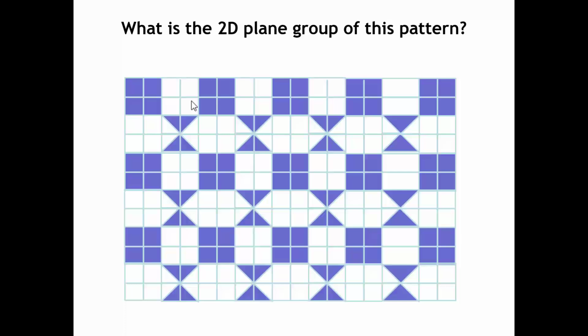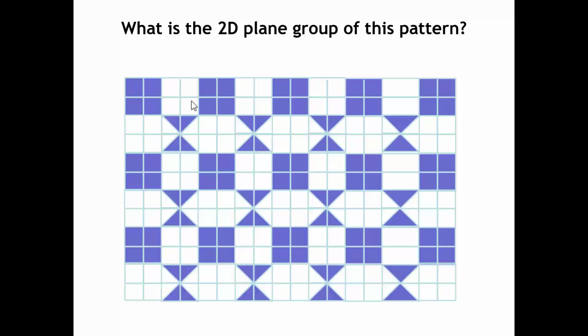Well, let's finish this lecture by seeing if we can identify the plane group of some kind of 2-dimensional tiling pattern. Take a look at this pattern and see if you can work out what the 2-dimensional plane group is, and then what the unit cell is. And then you might want to check that your symmetry elements are at the right place in the unit cell, like they were in the diagrams that we went through earlier in the lecture.